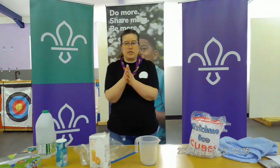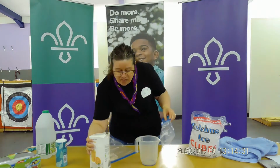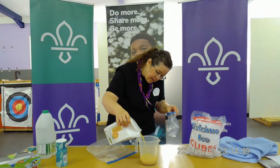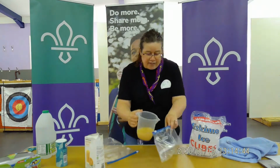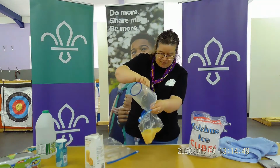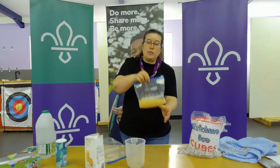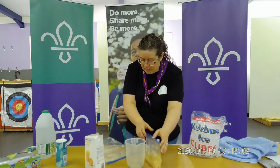Now what we're going to do is start off by placing 300 to 500 mils, it depends on how much you want, of your juice into your small bag. I'm going to do it to about there, and then you just pour it in and try not to spill it anywhere. And then hopefully you've got a Ziploc bag and you can zip it up nice and tight, because we don't want any of it leaking. I'm going to leave that there for a second.